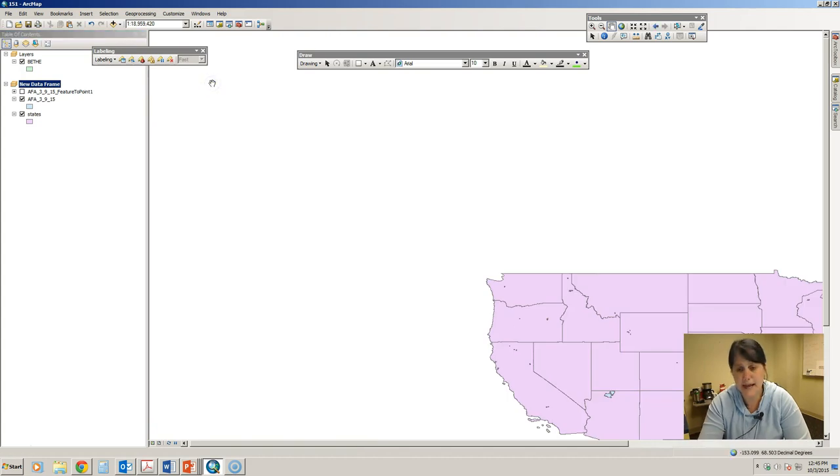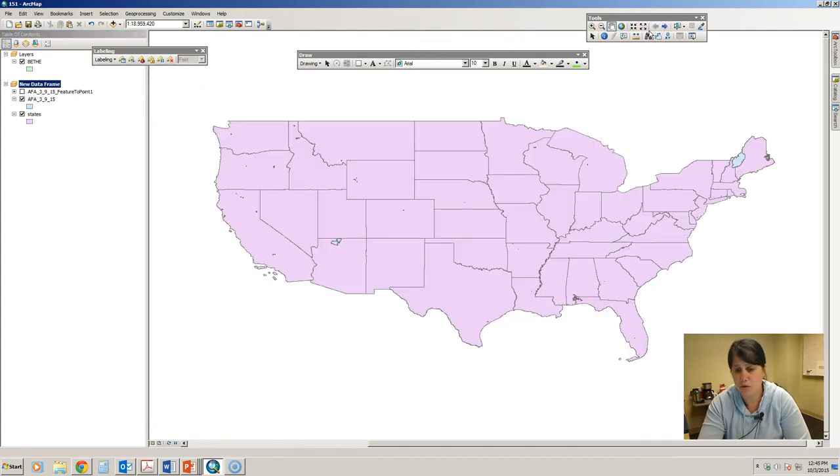And what this does, as I said, is give you more options for labeling your features, and it also does something with labels that's probably the most obvious thing that it does. Let's say that we're making a map of where all the Pennsylvania community colleges are located. When you label each of the colleges, it puts the label on one line, regardless of how long a title it is. So Harrisburg Area Community College is a really long title, and sometimes that label can get in the way of other features. What Maplex does automatically is stack your label so that it'll put Harrisburg Area on the top line and Community College on the bottom. It just neatens up your labels and makes your map much more readable.